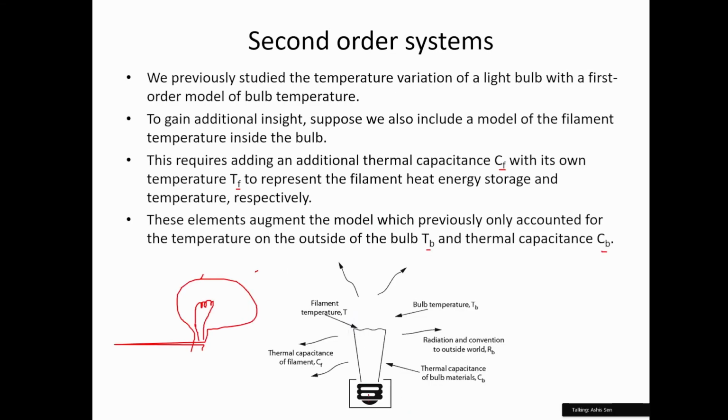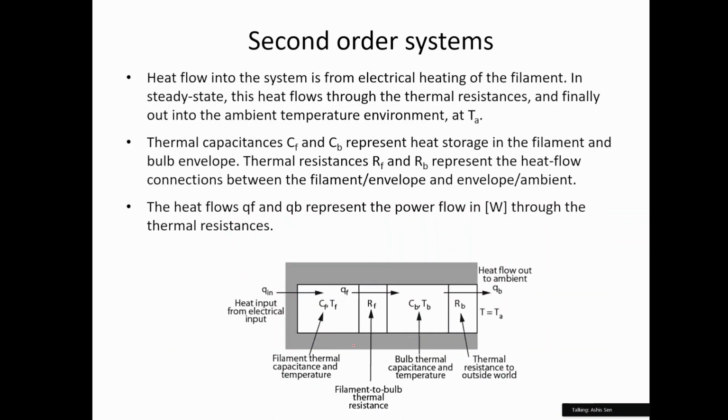So you have the electrical energy that is coming being converted to thermal energy in the filament. So you have heat input from the electrical heating coming to the filament surface. And the filament has, as we said, temperature of TF and thermal capacitance of CF. And the heat now flows from the hot filament to the relatively cooler bulb surface. Okay, that is here. That bulb has a temperature of TB and thermal capacitance of CV.